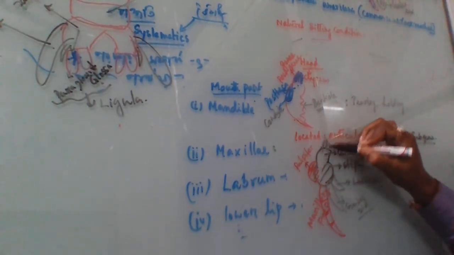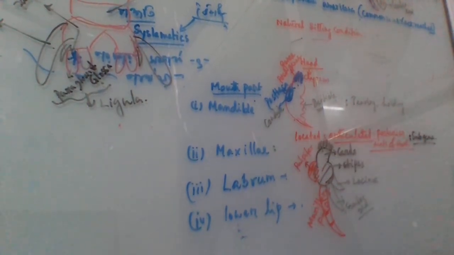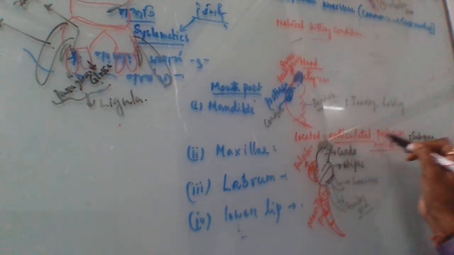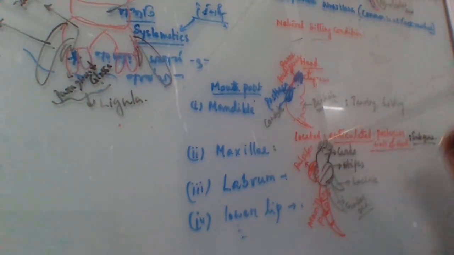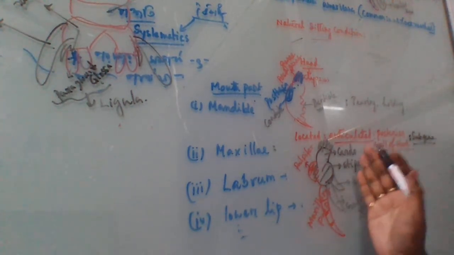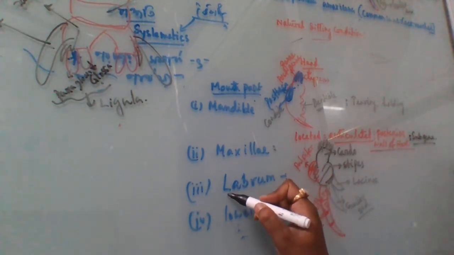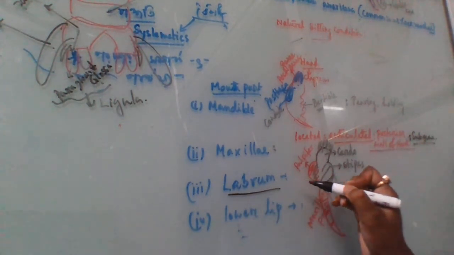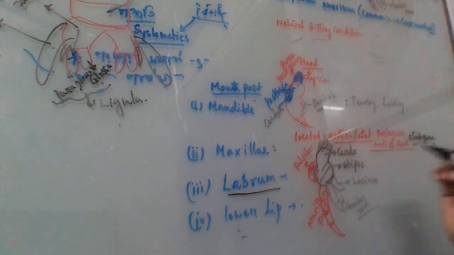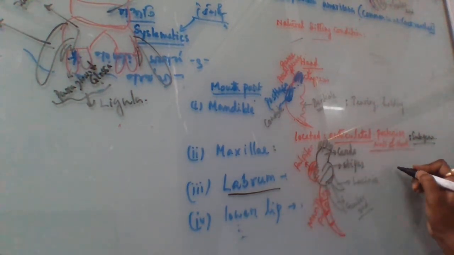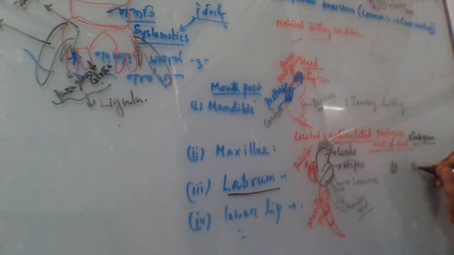So it is attached again with the head, and we have already mentioned the posterior wall of the head. And now we will see two important things. That is the labrum, that is the upper lip, the labrum. The upper lip is very easy to draw, because it is like this.